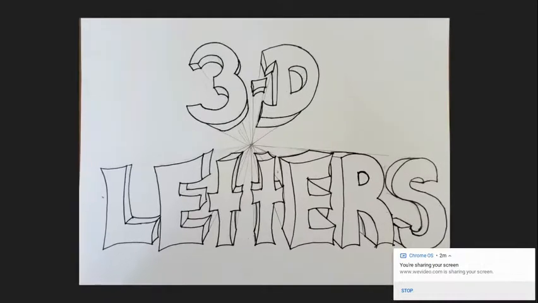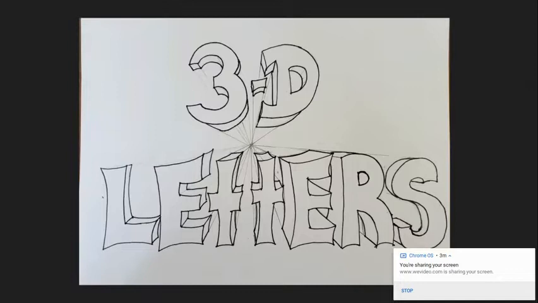We're going to be creating 3D letters today. And as we do this, we're going to be using a horizon line and a vanishing point to help us with the perspective of our 3D letters. So notice we used all three of those vocabulary words that we've introduced to you. As you watch the next part of this video, it's going to be a tutorial showing you step by step how to draw all of these things in your picture.